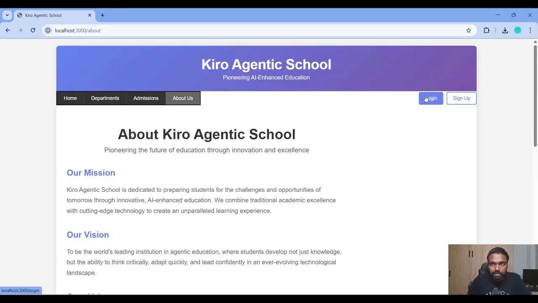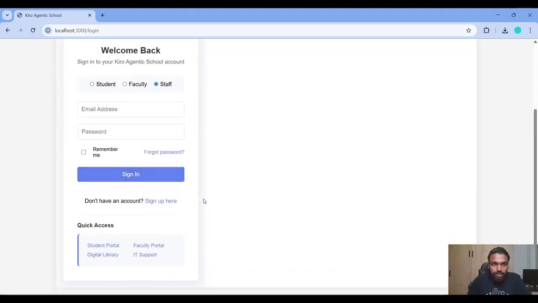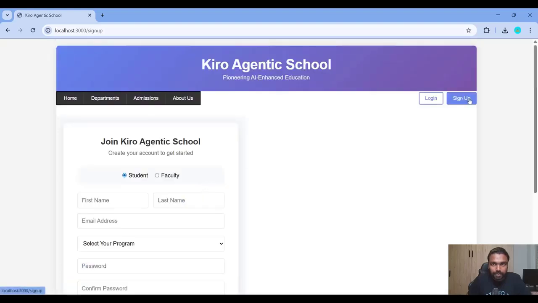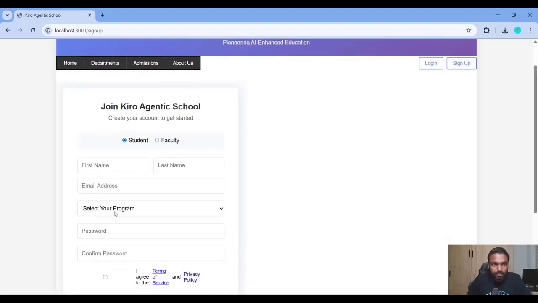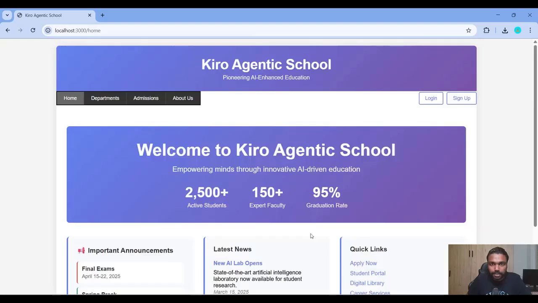You can also see there is a login page, and we can log in for different kinds of users like faculty, staff, or student. I can also sign up, the same as the sign up button, where I can provide my details, my program details, and create passwords. So you can alter it as per your need. You can just ask for any prompt and it will change your website entirely as per your prompt.